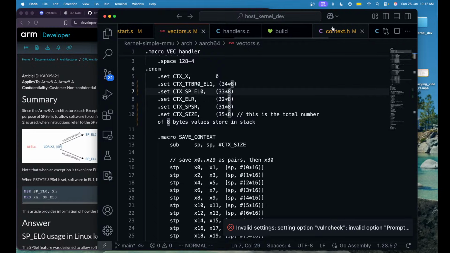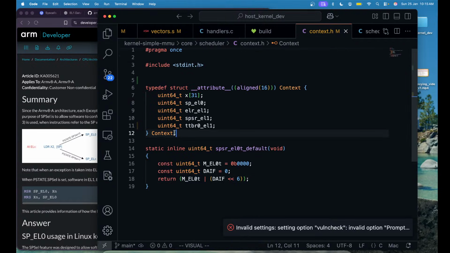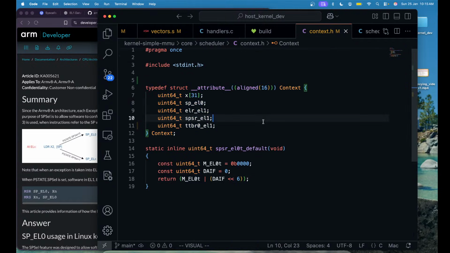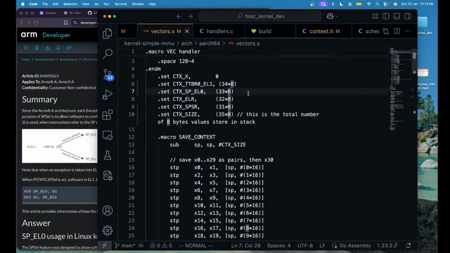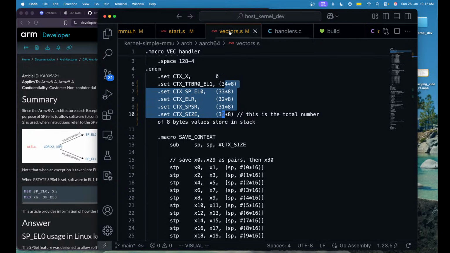There's this context struct, and this will be placed in the stack. So to read the different fields, I need to know from which byte that particular value can be read. And we fixed this yesterday, and right now we are able to access things properly, so that's fine.